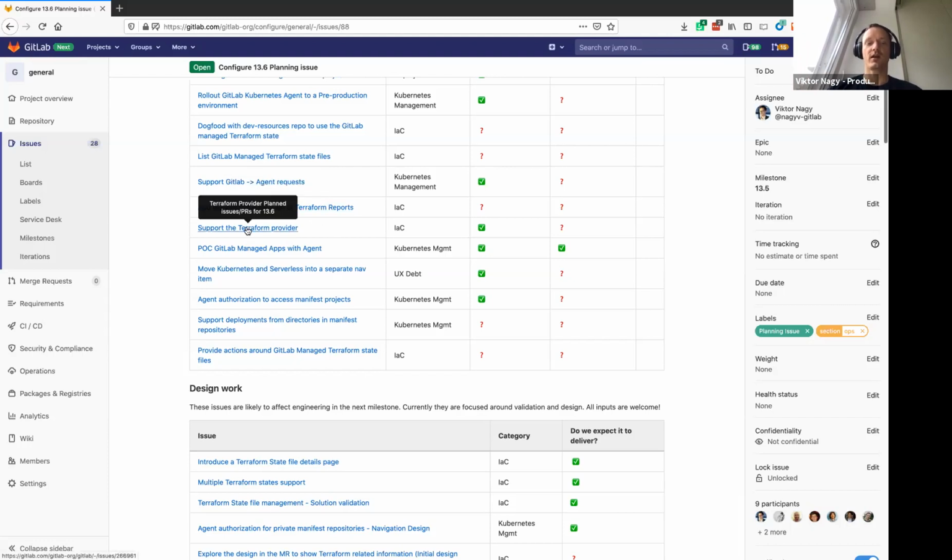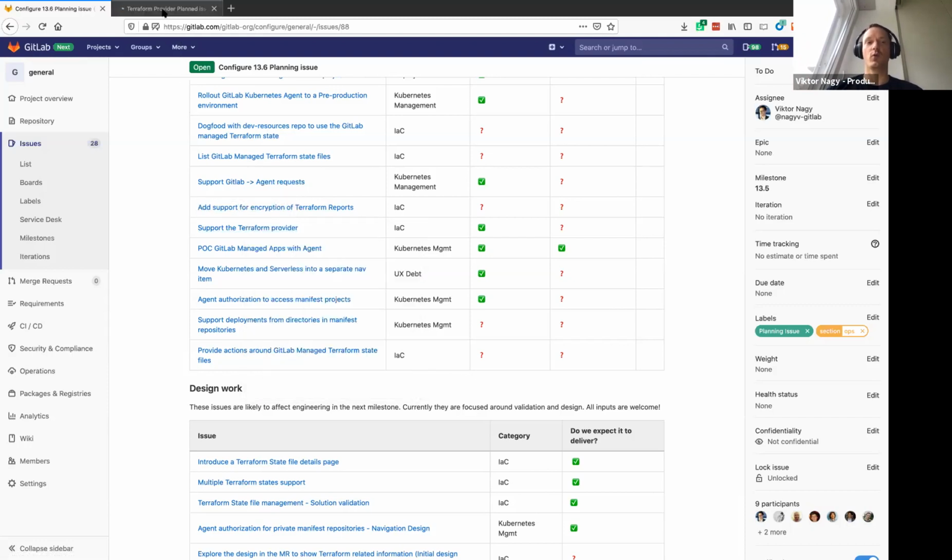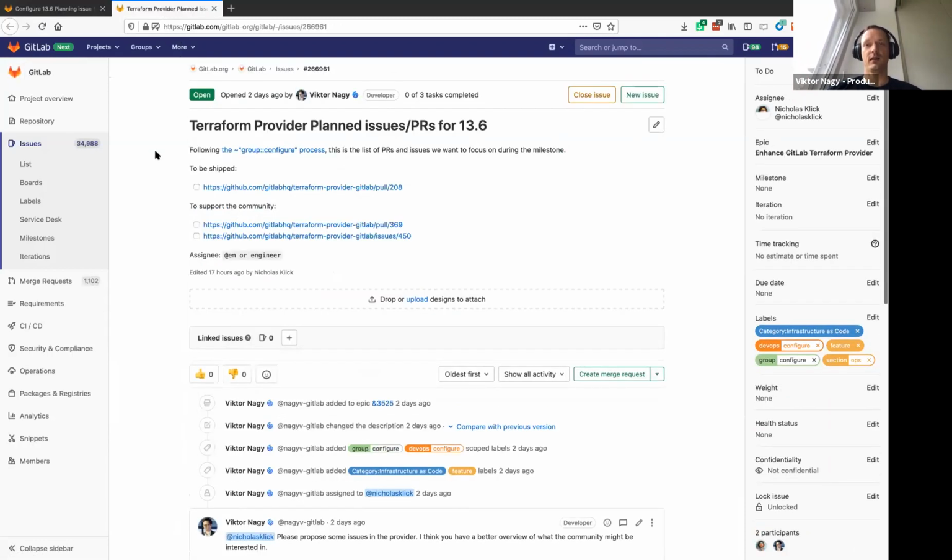The support Terraform provider is our proxy issue towards the GitLab Terraform provider hosted on GitHub. Here, our process describes that we want to have one issue to be shipped by us no matter what happens, and other issues that are mostly community driven where we are supporting the community to ship those issues as well.